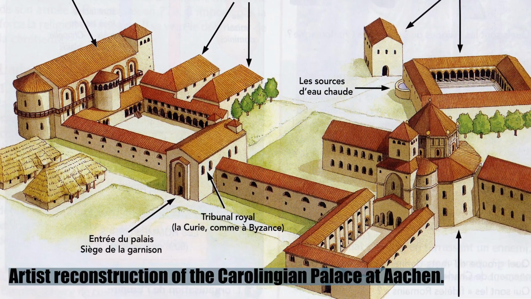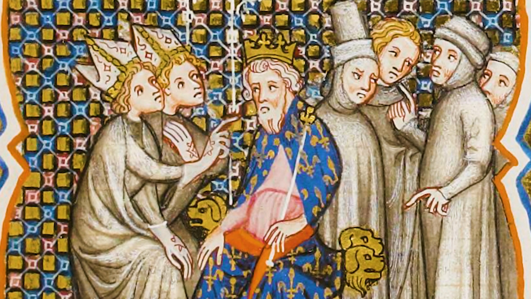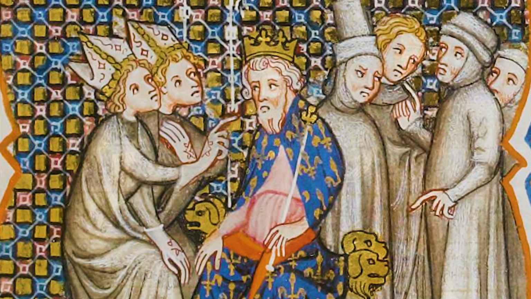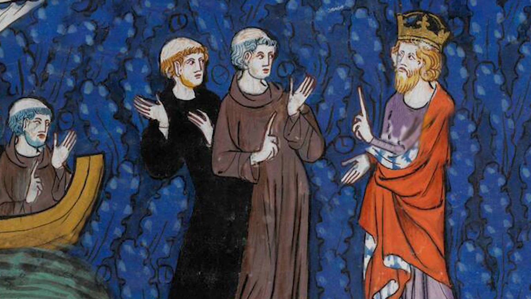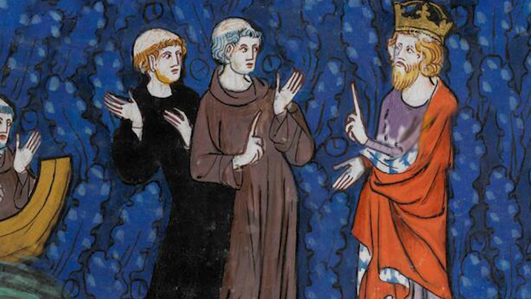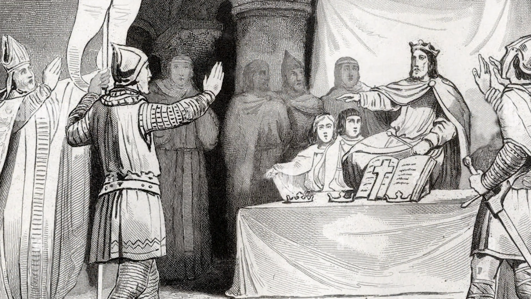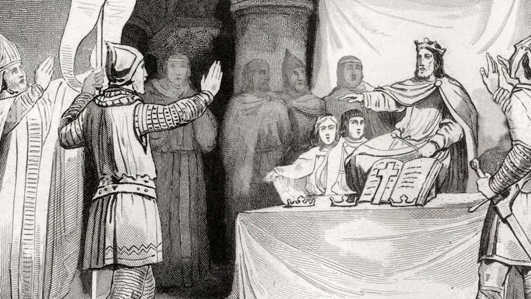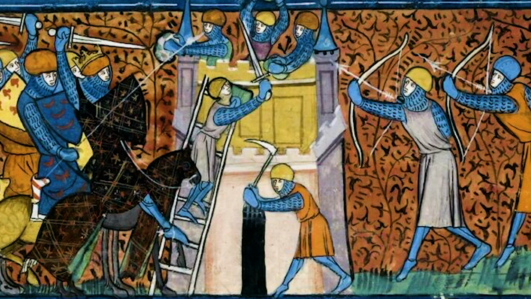From Aachen, Louis set out to create a unified version of Western Christianity. He lavished money on monasteries and mandated that the rule of St. Benedict should be the default system for monks and nuns everywhere in the empire. However, the later years of Louis's reign would be marked by civil war and family strife. Decades of conflict which came at a terrible cost.